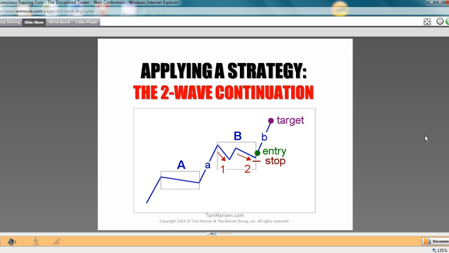The strategy that I'm going to begin with today as the core focus for timing these target levels is one that I call a two-wave continuation. Now, within this particular pattern, what I'm looking for is, let me grab my drawing tool here, basically a counter trend move that follows an impulse move. So the small a here represents an impulse move.